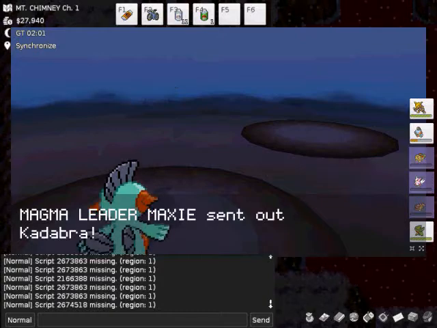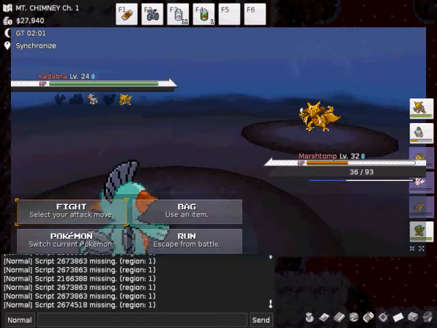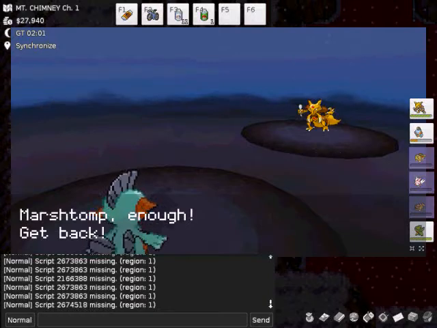Alright, Kadabra. Of course he's sending out Kadabra. Doggone it. Alright, fine. I'm going to let a decoy take this.